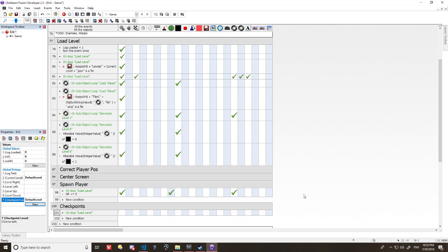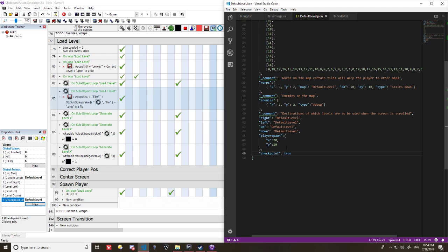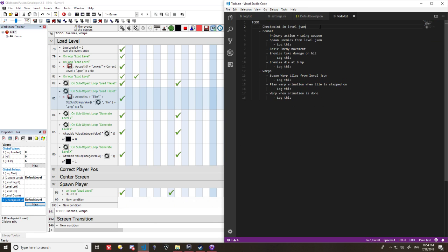But at the same time, I don't really want you to spawn in a dungeon just because that was the last place you visited. So I'm gonna get rid of checkpoints. I'll move on and come back to it. I'll leave this on the to-do list. Checkpoint.